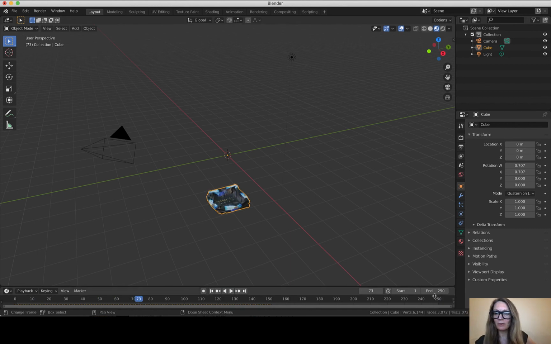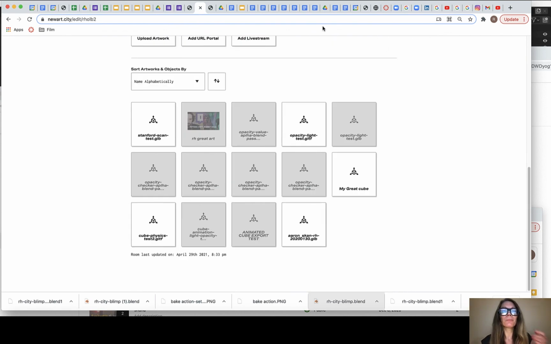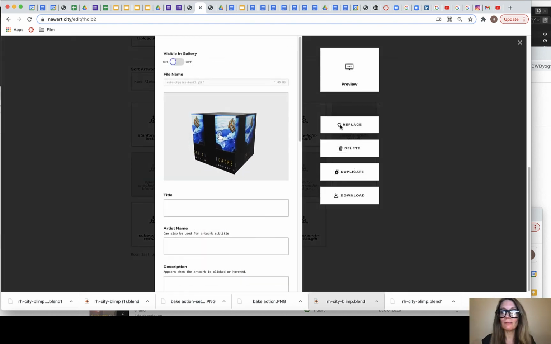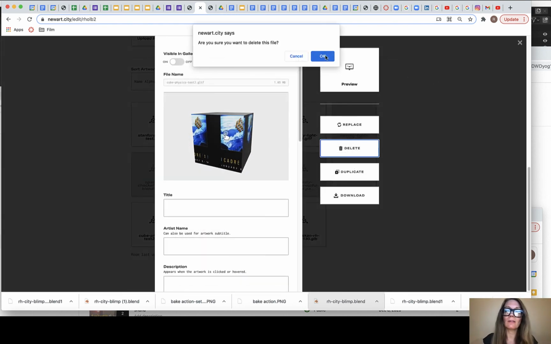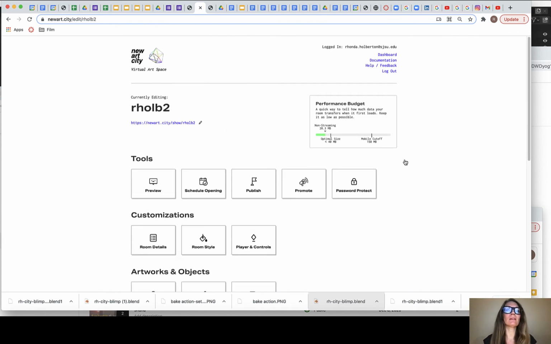Or maybe that's just this file. So the min in general. Yeah, so the keyframes end at 150. I opened a new file and I forgot. Anyway, long day. So let's go back into New Art City and let's see. I'm going to have a version of it that had the asymmetrical handles that I didn't like. And then let's say upload.